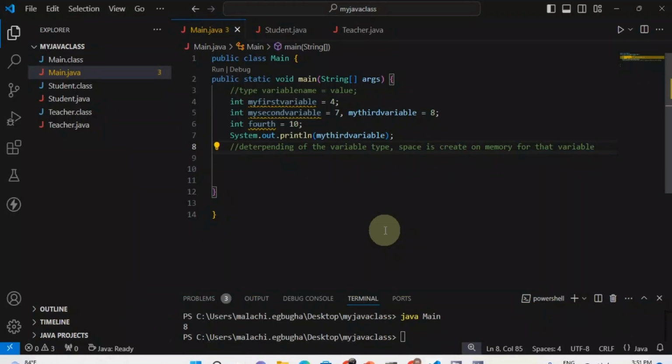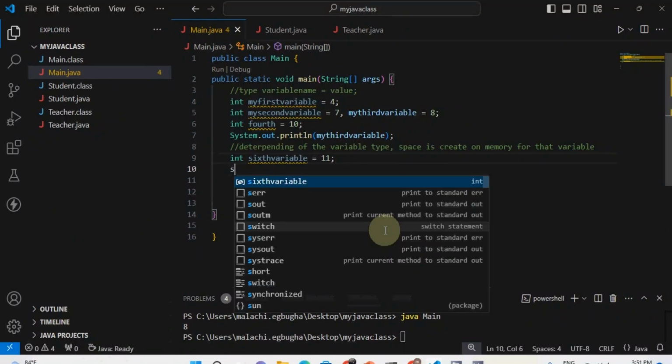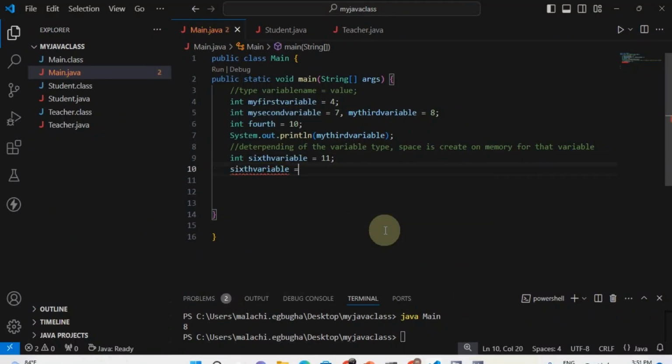Now, if you have an int, let's call it the 6th variable, equals 10. So we have created a variable with the name 6th variable and assigned a value to that variable, right? I can come back here and decide I want to reassign a different value to it.